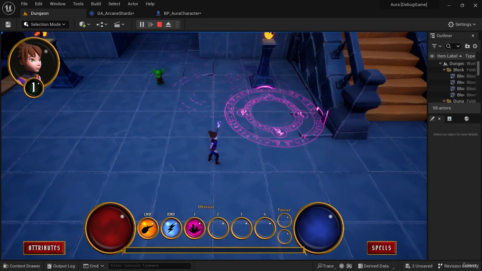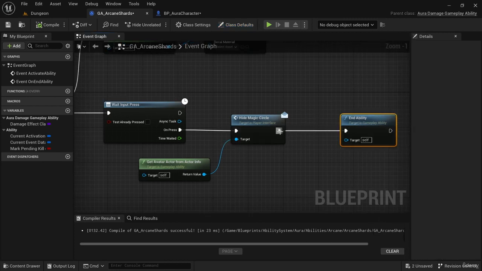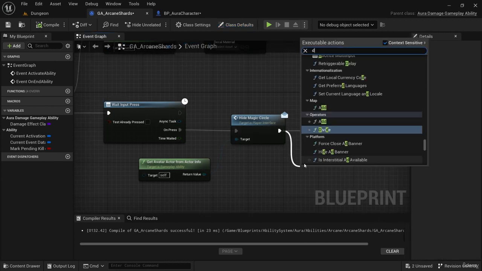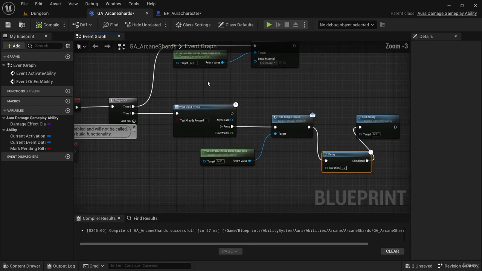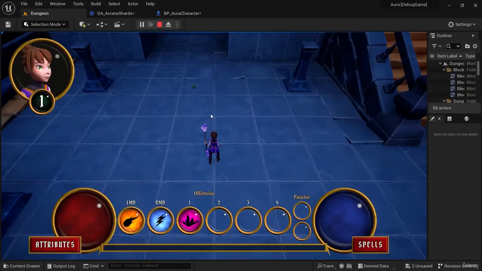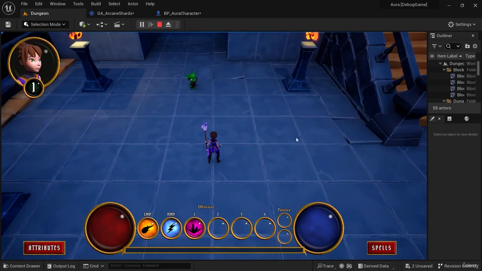And that's because we're actually ending the ability. So if we want, we can have a little bit of a delay here before we actually end the ability, like 0.2. And then if we go ahead and press and release, we won't automatically activate that ability again.